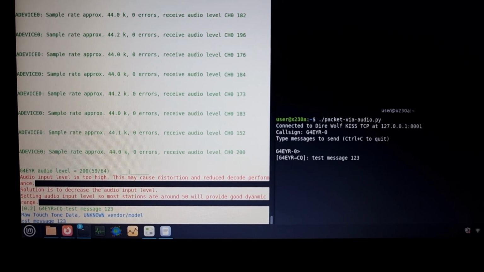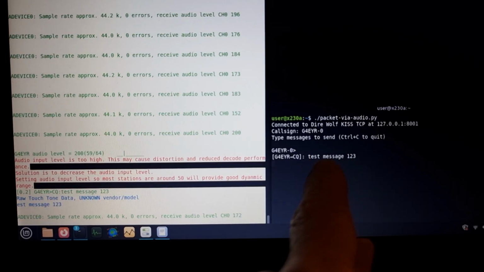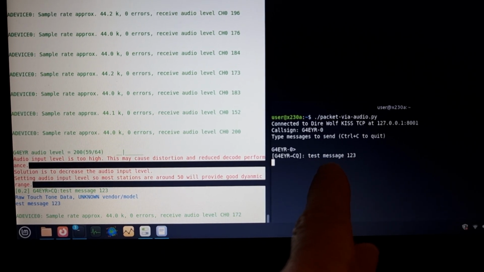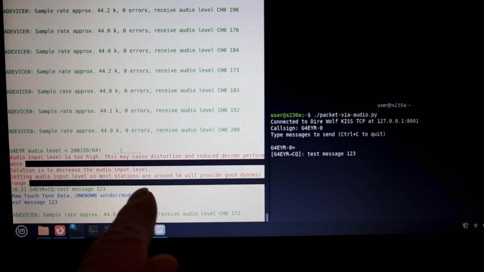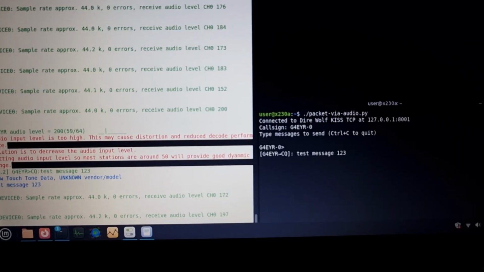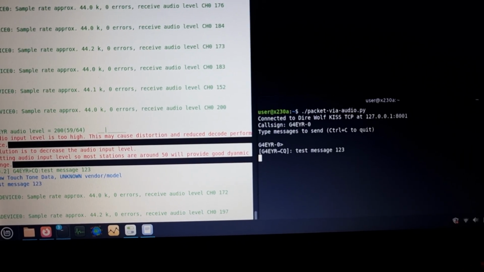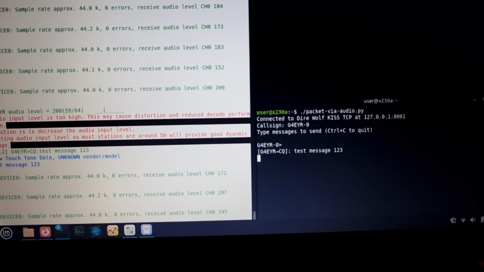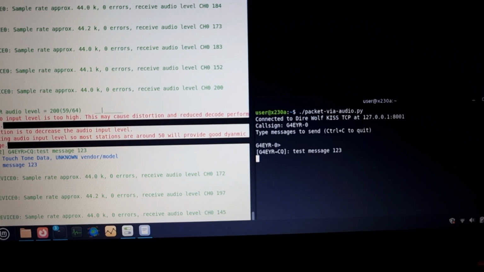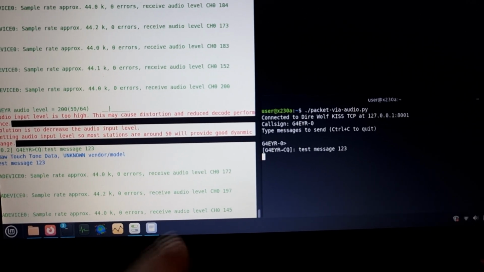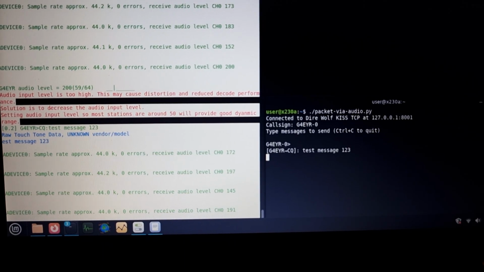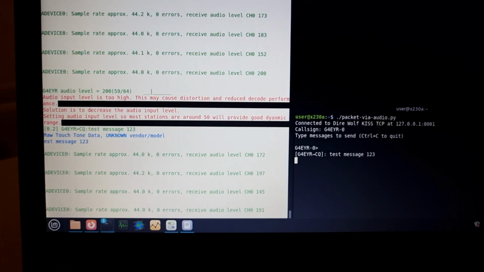Wow, it worked, first time. So there's the received message popped up, decoded direct from audio using Direwolf decoder. A few errors about what I said and protocols, but basically it works. And the input level audio is too high, it says. Interesting.